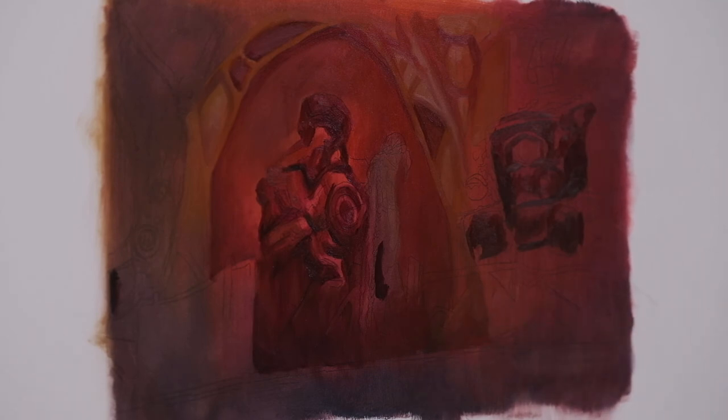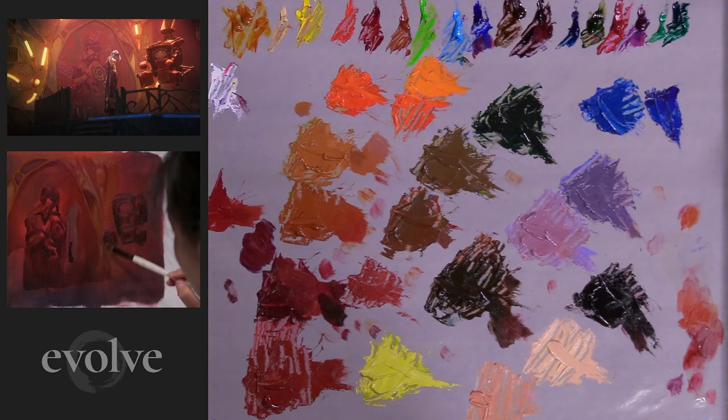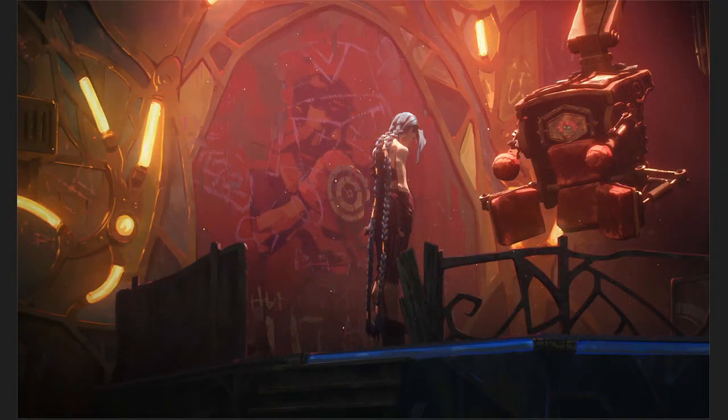And maybe you're mixing on the palette with a palette knife, and then you take a little bit of that color from the palette. We'll throw a palette over here. So let's say that you're trying to match the color of the light bulbs in the left side of the painting. And I imagine that, I guess, is that greenish-yellow color? Mm-hmm. Okay, so that greenish-yellow color, which looks really green on the palette, is actually the color that is in the center of the light bulb, like on the left side.